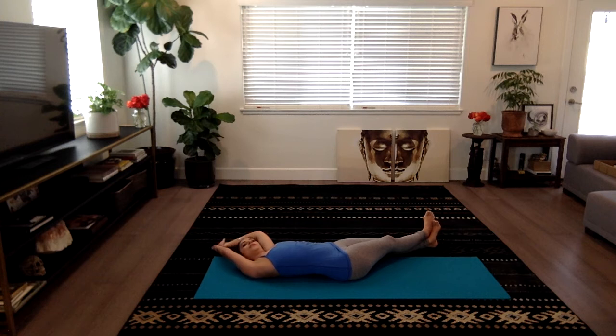Close your eyes, relaxing the muscles. Just allowing the magic to take place in your body. Deep breath in through your nose. Cleansing, open mouth, exhale. Again, deep breath in. Deep breath out. Inhale. And exhale. One more breath. Inhale. And exhale.